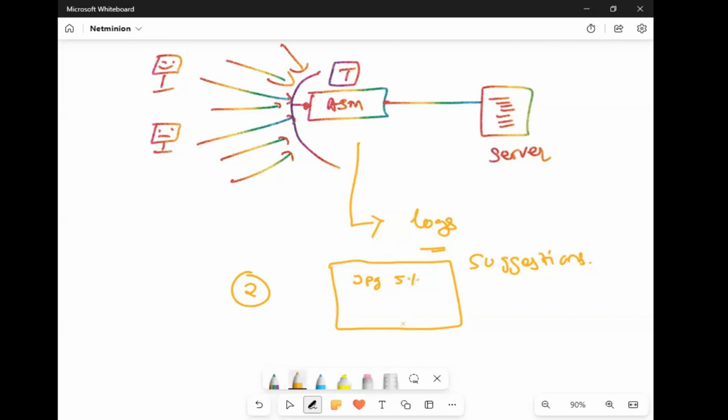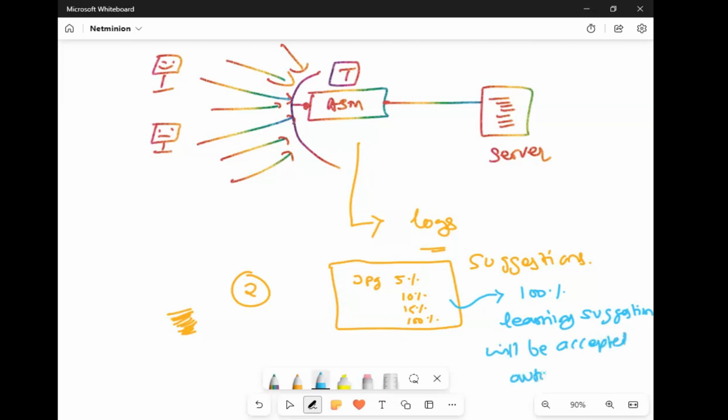Let us say 5%. But if the same request keeps coming, keeps coming, this score will go to 10%, 15%. I am just giving an example, and in the end it will show 100%. So if you are in automatic mode, when this score becomes 100%, this learning suggestion will be accepted automatically.